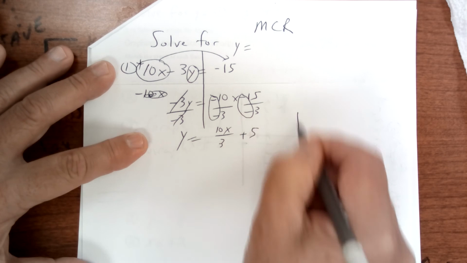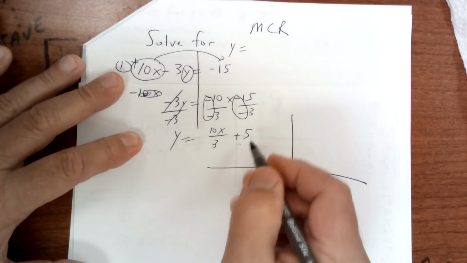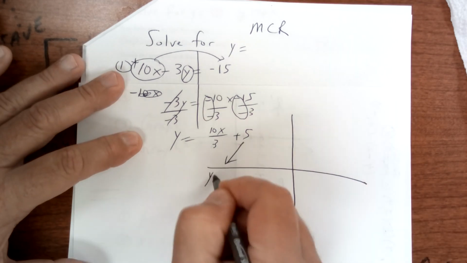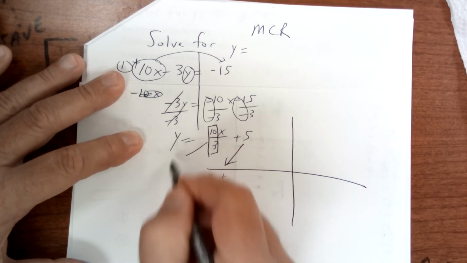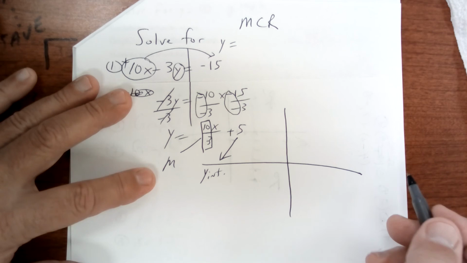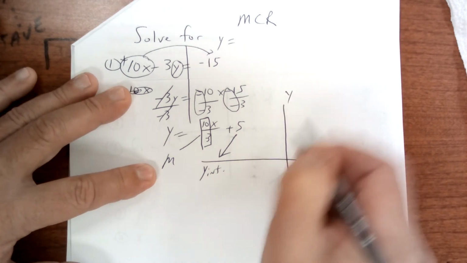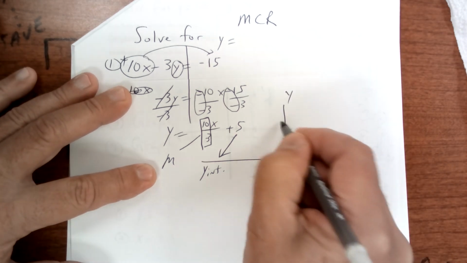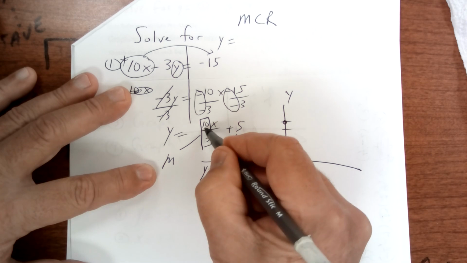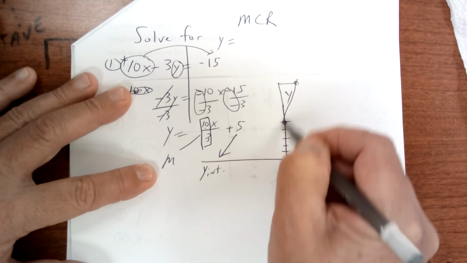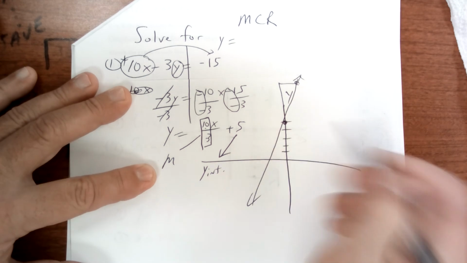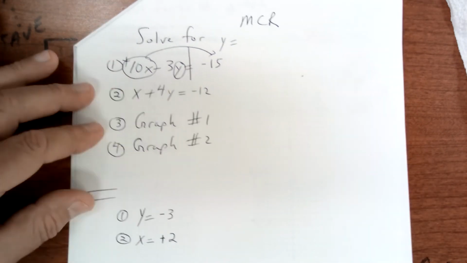So you could make a chart, but we're going to use the y-intercept and the slope. The slope is right here, not the x, okay? So that's your slope. So you're going to go up 5 to the y-axis. 1, 2, 3, 4, 5. Put a dot. And it's rise over run. So you got to go up 10 and over 3. And I'm not going to count all 10 of those because that's kind of a lot. But that's how you graph it.